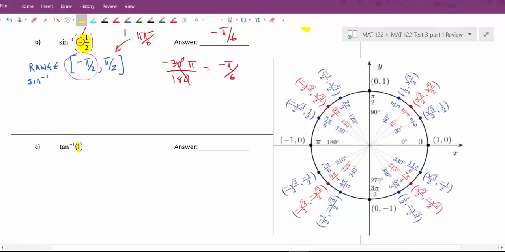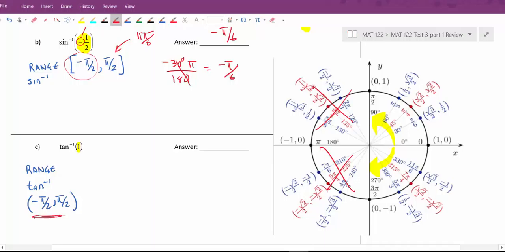There's two things you've got to look at. First of all, the range of an inverse tangent is going to be kind of like the sine, -pi/2 to pi/2, although it does not include the endpoints. So in this problem you're either going to give a positive answer from there to there, or you're going to get a negative answer from there to there. Okay, so you just pay attention to this. You don't pay attention to anything going on over here because that's outside of this range right here.